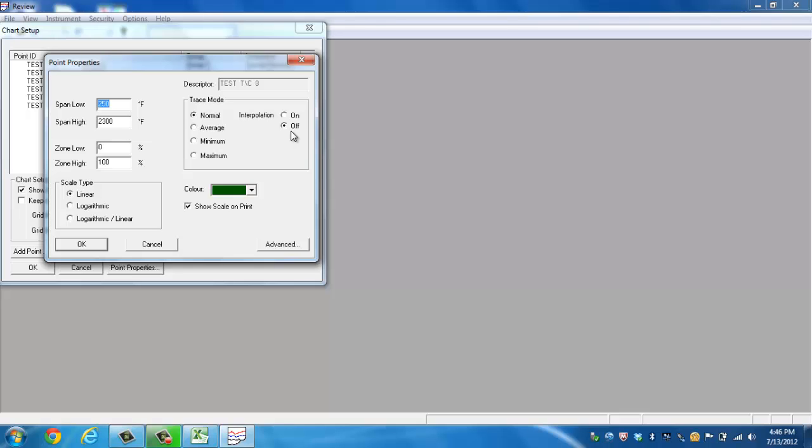Now, in a normal view, you may not even notice anything. This really comes into play when you're zooming in on more of the chart and getting really in between points, at less than a second interval. You may have a gap of a second where it's reading the same temperature, but if you turn the interpolation, excuse me, on, it will add points in between there to give it more of a linear feel.